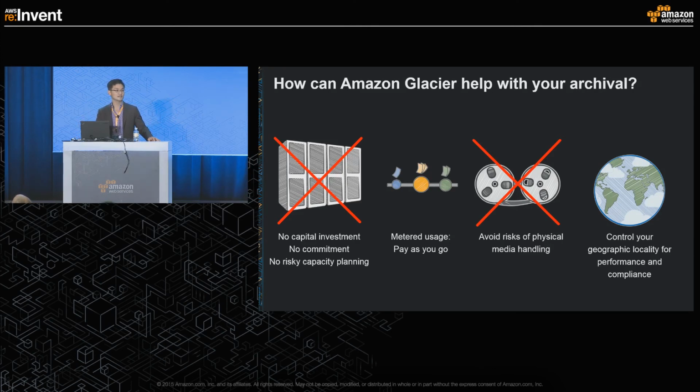And last but not least, customers with very strict compliance or regulatory requirements can now use a number of regions of AWS where Glacier is present. For example, we have German customers who have strict rules that you cannot take business data outside of Germany. All the data centers have to be there. We just opened up the Frankfurt region with Glacier deployed, so we're seeing good growth over there.